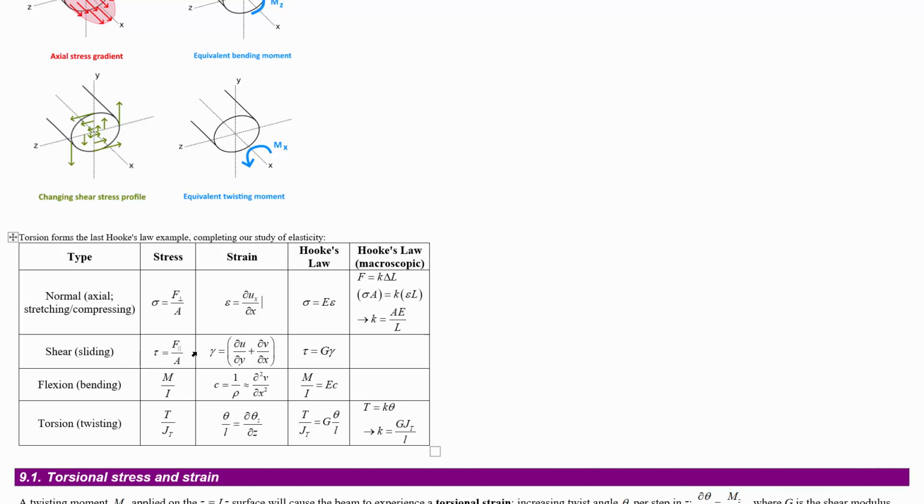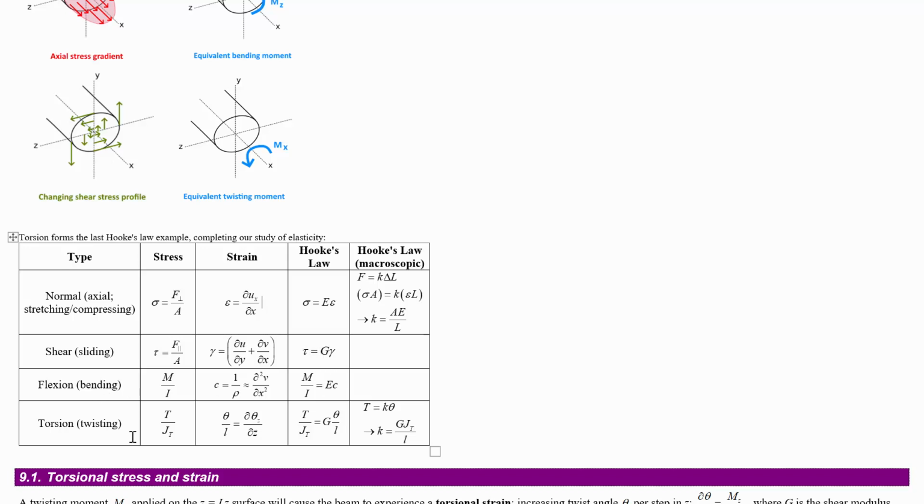For shear, we said that the parallel force divided by the area of the surface is the shear stress, at least in a local sense. You might have to turn this into a derivative to get the local shear stress, and that leads to a shear strain, which is the sum of these two displacements in perpendicular direction. So del u by del y plus del v by del x, the x displacement per step in y plus the y displacement per step in x tells you how the planes are kind of sliding towards each other and going from squares to parallelograms. That's the shear displacement, and the shear strain is related to shear stress via the shear modulus G.